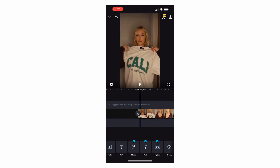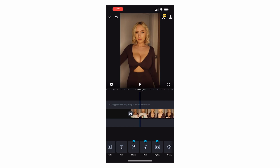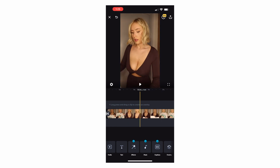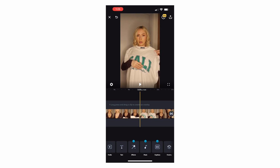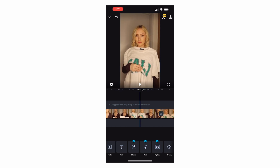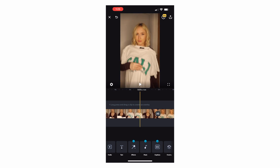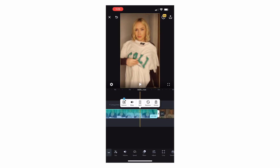So I would go in and cut out the start and the ends, making sure it lines up perfectly with the other clip that it's going with, and I will then bring it up and overlay it with the audio. So these two go on top, but obviously the audio goes on the bottom so you can see it and it's not just a black screen.